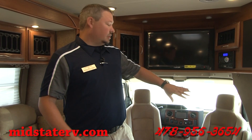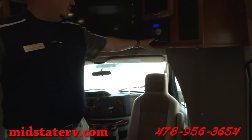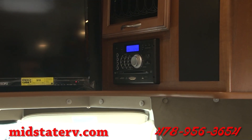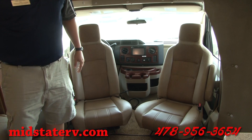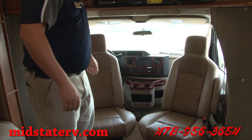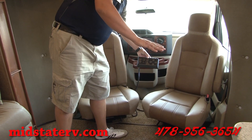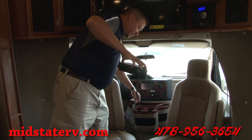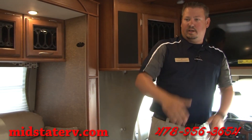We're inside the coach now. First off, you'll notice the big 32-inch screen TV up front with the entertainment center — it's CD, DVD, Bluetooth, pretty much everything you could want to plug into it. Both of the chairs turn around to give you more seating area. You also have the monitor for the backup and blinker cameras, and there's a control for the leveling system on here too. The leveling system stabilizes the coach and keeps it from rocking. It has a large cord for the remote so you can step outside and, if you're on really unlevel ground, eyeball it and get the coach in the right position.